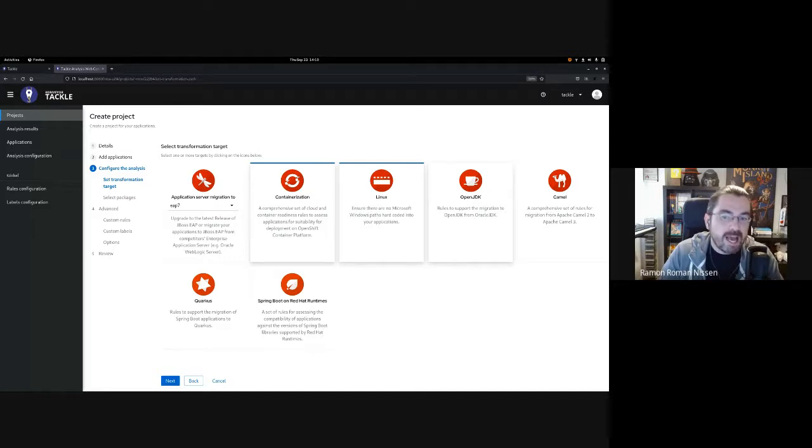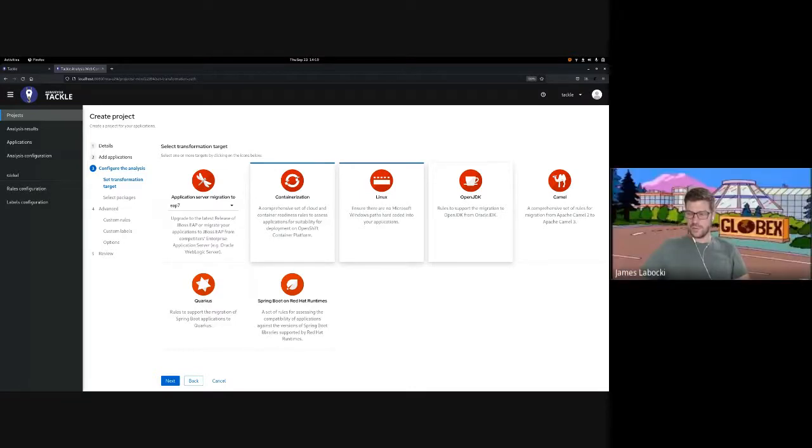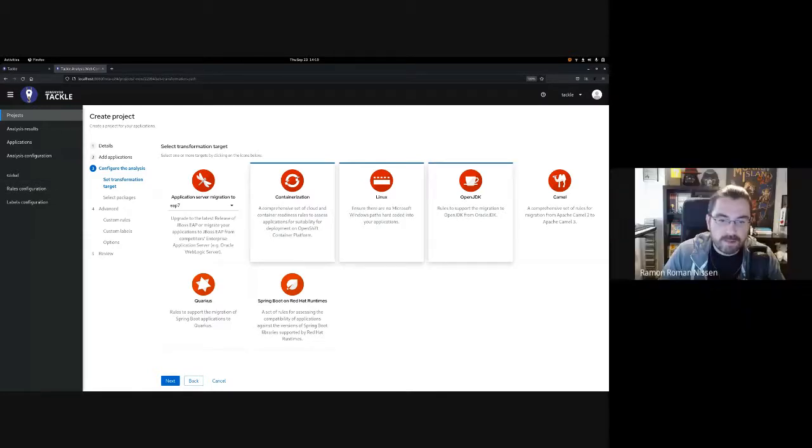And I know you have some problems with the licensing with the Oracle JDK, and you will want to get rid of that. Yeah, that would be great if while we're moving, we could move to OpenJDK. It'd be wonderful. So we choose that migration path as well. So we have containerization, Linux, and OpenJDK.